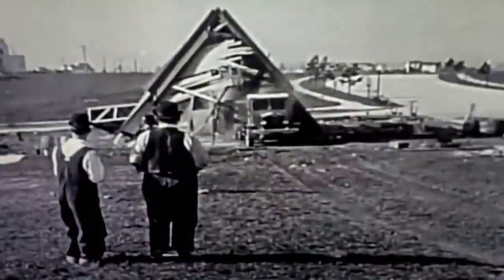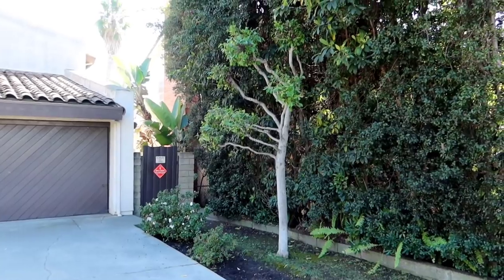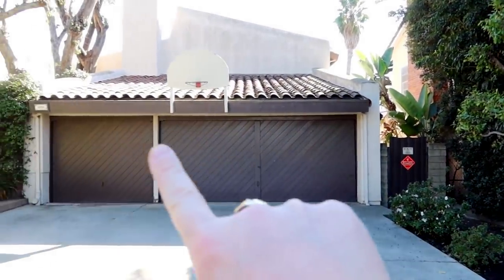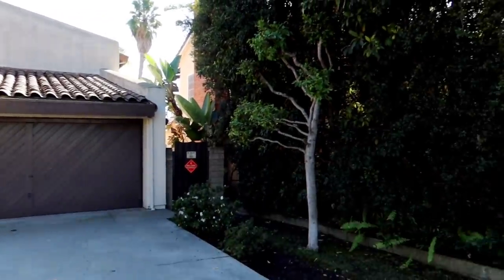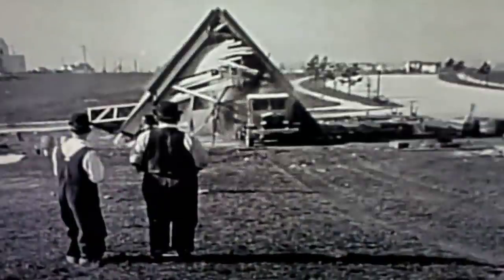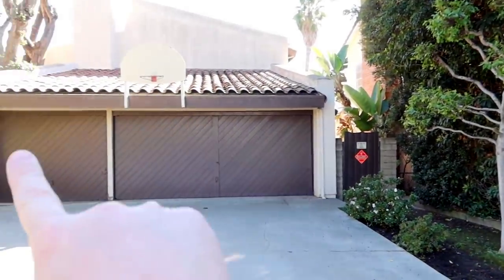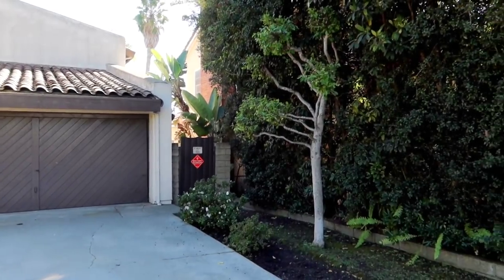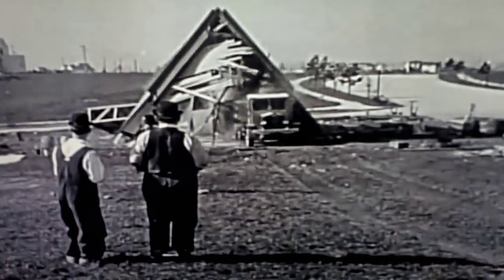Now apparently the way it ends is not the way it was supposed to end. The truck was actually supposed to go all the way through the entire house and out the other side. But apparently when they were building the house, they didn't follow the plans that the designer had laid out. And so when it rolled backwards, it ends up destroying the front of the house and then just sitting there. But they thought that was good enough, so they went ahead and left it.